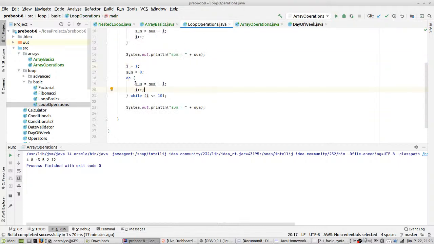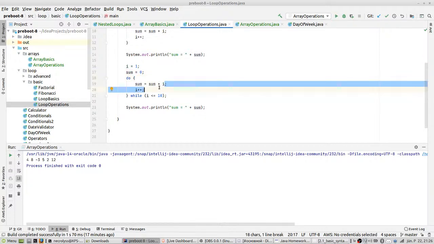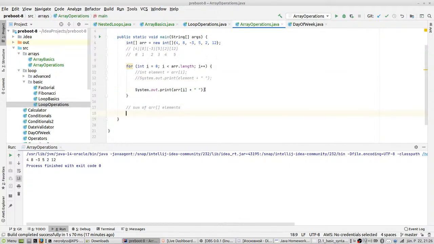So here, in this example with while, we have summed. We created a variable sum where we held the sum of elements, and here we added a new variable. This variable e was a variable to add into sum, and it also worked like a loop iterator. Now we do not need to sum this iterator, but we need to get the next element from the array, and we already know how to do it, and add it to the sum.